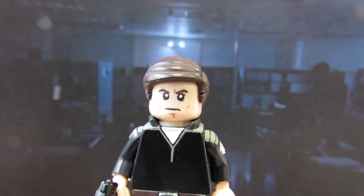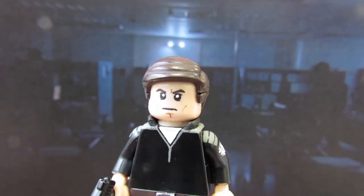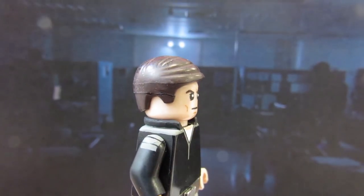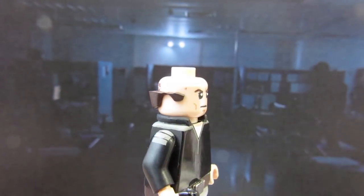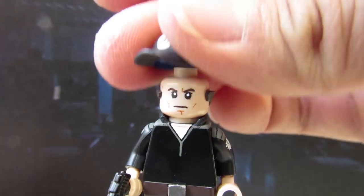For his hair, this is actually the only hairpiece I have available. Now his hair doesn't really look exactly like this, but it's definitely close enough. Now you may notice there is a crack in the hairpiece. The reason is because I wanted his hair and his baseball cap to be interchangeable. I glued the bottom part of the hairpiece I cut off onto the head, so when I remove the top section of the hair, I can actually replace it with his hat.